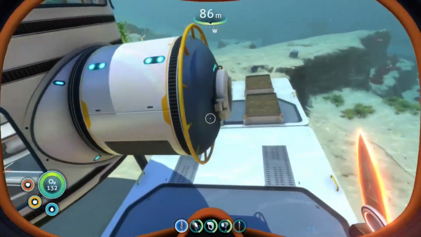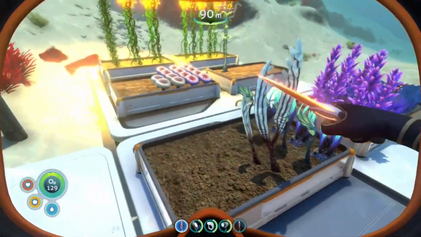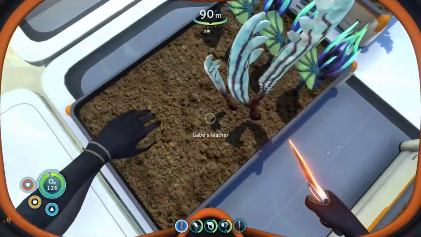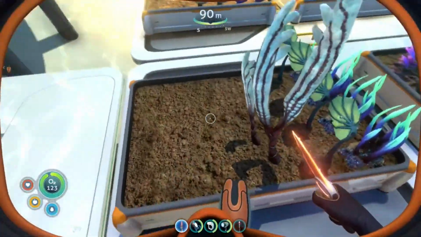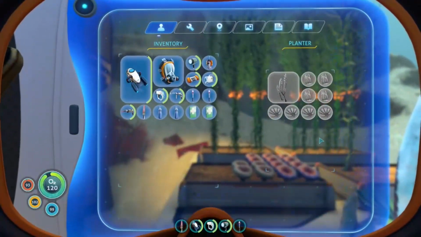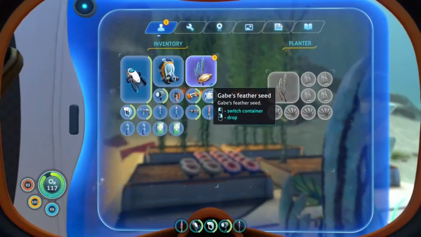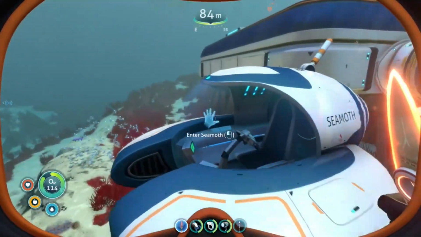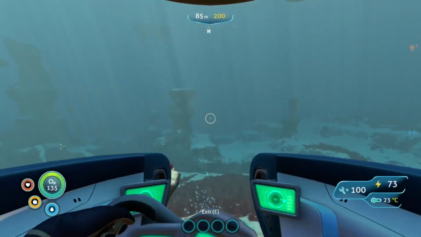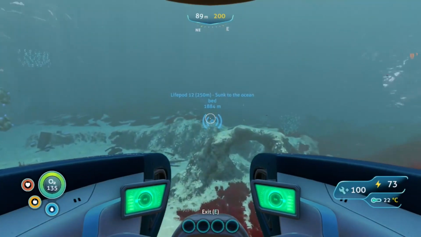Let's see how the plants are doing down here. Whoa, okay, it's looking nice. Let's plant another one of these. How big are these Gabe feathers? Pretty big. How much space are we using up in here? 4, 4, 4. Let's plant another one. All right, let's go. We're heading back. Good luck to us. We know there's a bad boy in this area. Good luck to us. Let's go.